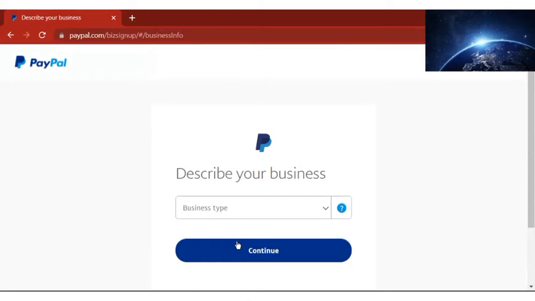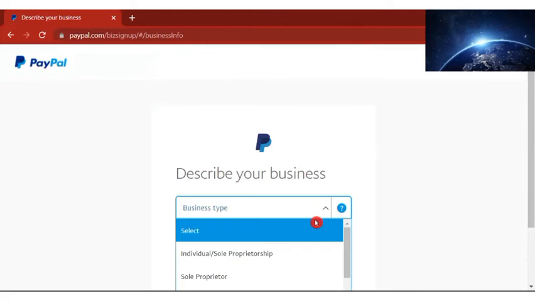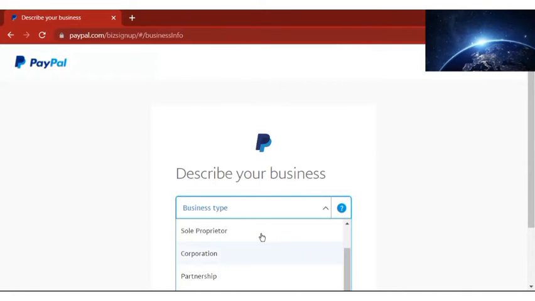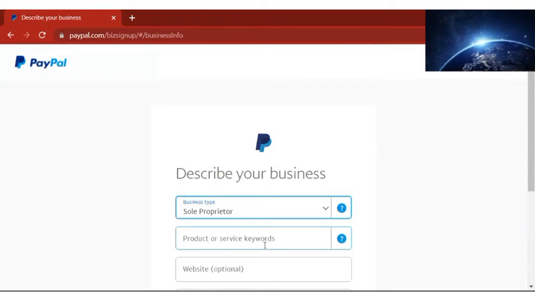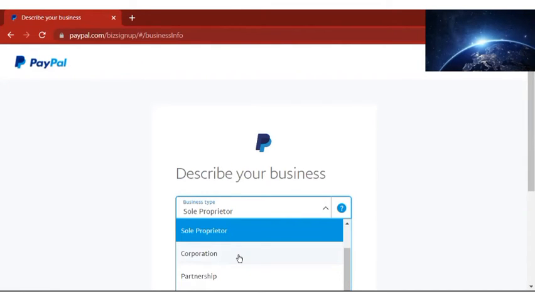To describe your business type, just click and you see individual, proprietorship, corporation. If it's a corporate account, if it's a sole proprietor account, if it's a business or a company account, just select it.